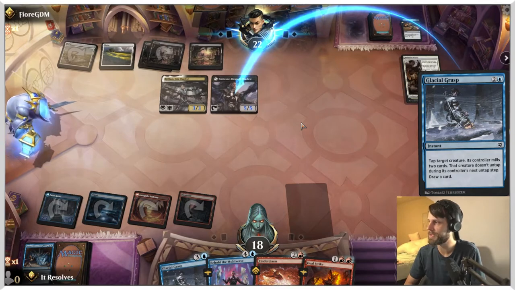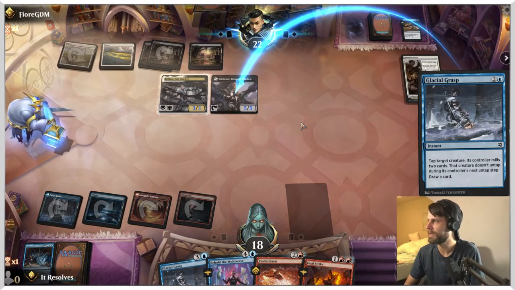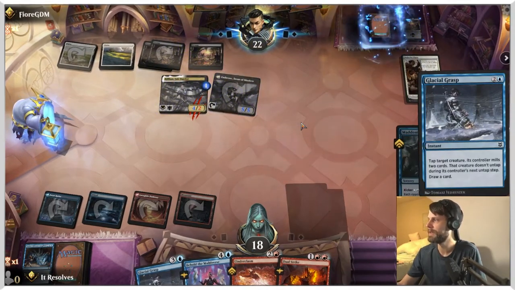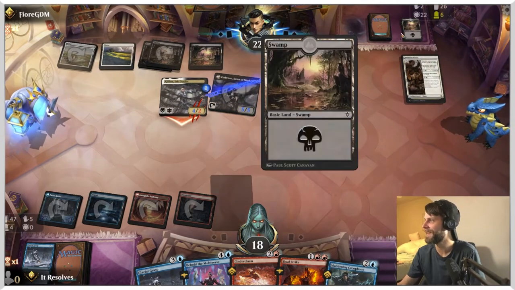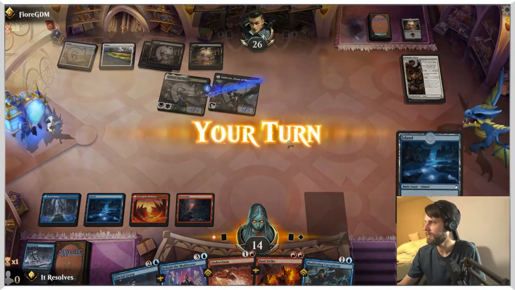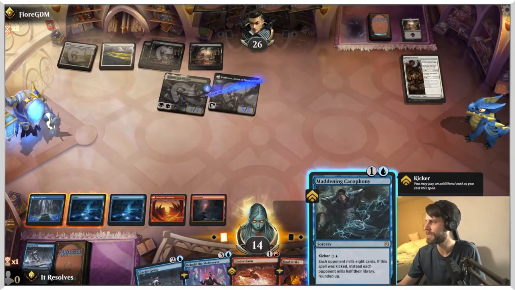Now, what they should do is tap it in response and then use the Killian to attack in, which is perfectly fine by me. I don't really care that much. We're just trying to mill more cards. That's all that really matters here. All right, you got it. There's another land, which is helpful. Not quite up to this.